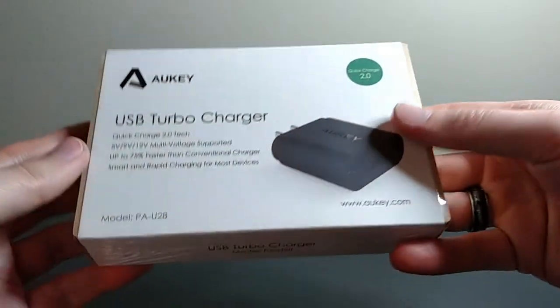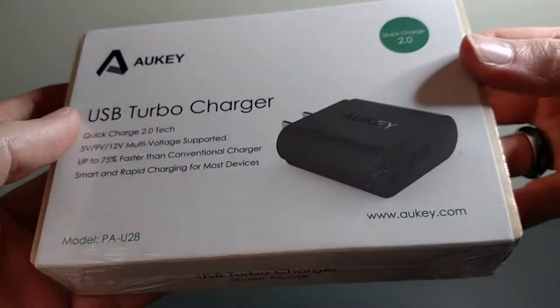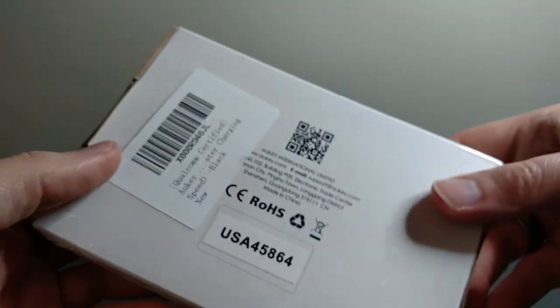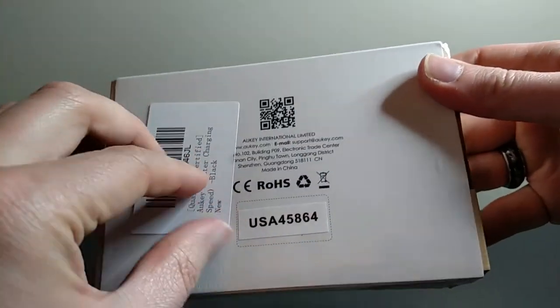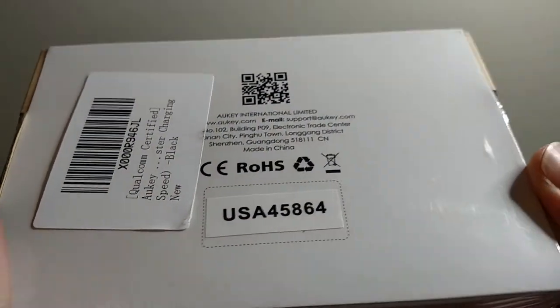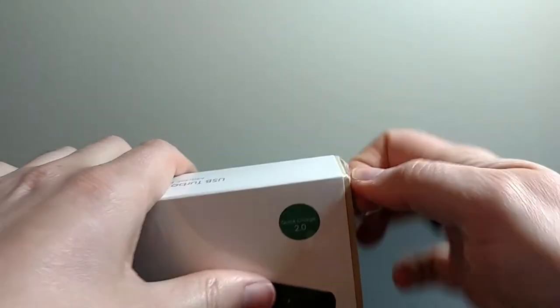Pretty simple, pretty small box, simple design. It's kind of like a plain cardboard box with this paper sleeve on the outside. It says 'Go Green with Aukey' on the side, so they want you to recycle that. This is what the back looks like. I think this is a sticker that Amazon puts on it. But that's all that's on the bottom of the box — just some information about Aukey. It's sealed in plastic, so let's go ahead and take the plastic off.